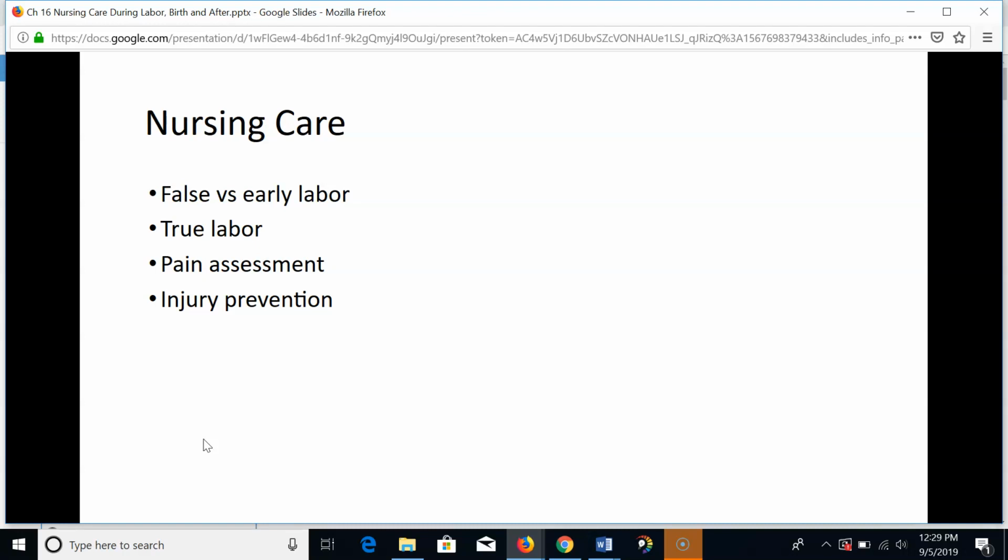Throughout your book, you will find purple boxes that are nursing care for the topics we are talking about. These are good because they go over some assessment data, nursing diagnosis, and planning and interventions. I highly recommend you look at these boxes each week, as this helps pull all those pieces together, and I'm sure you'll find some test questions come from these boxes.